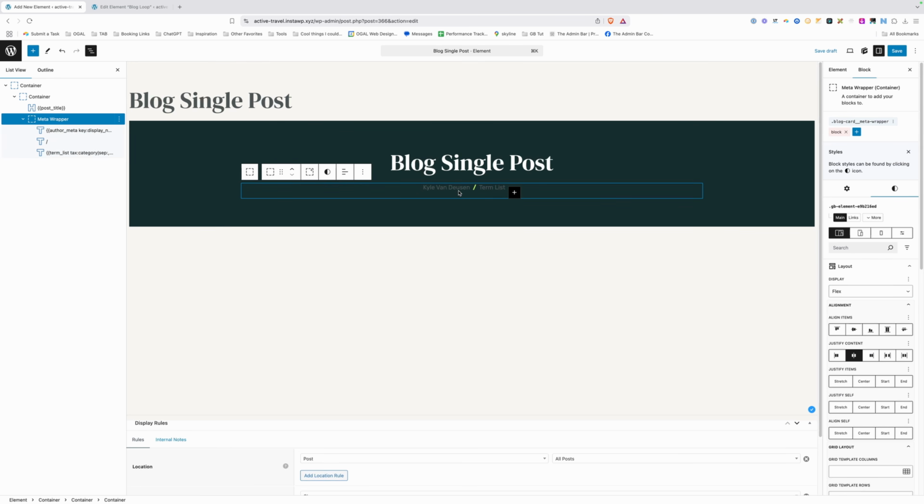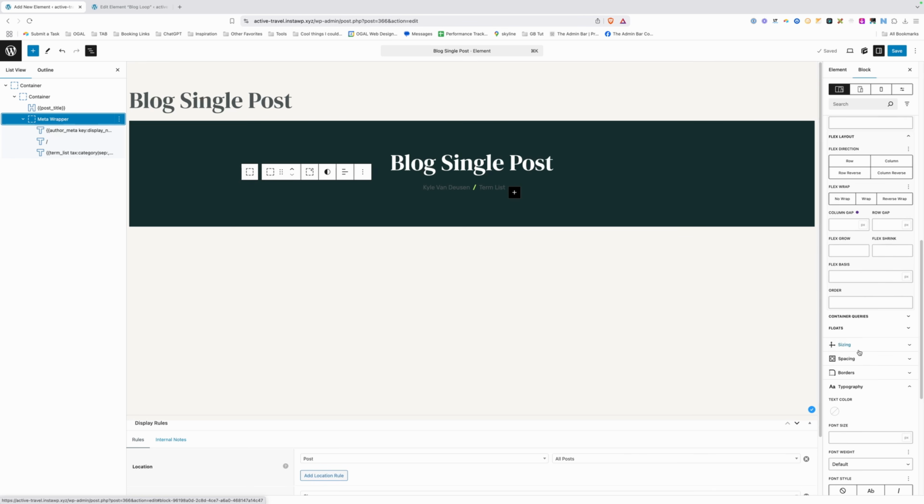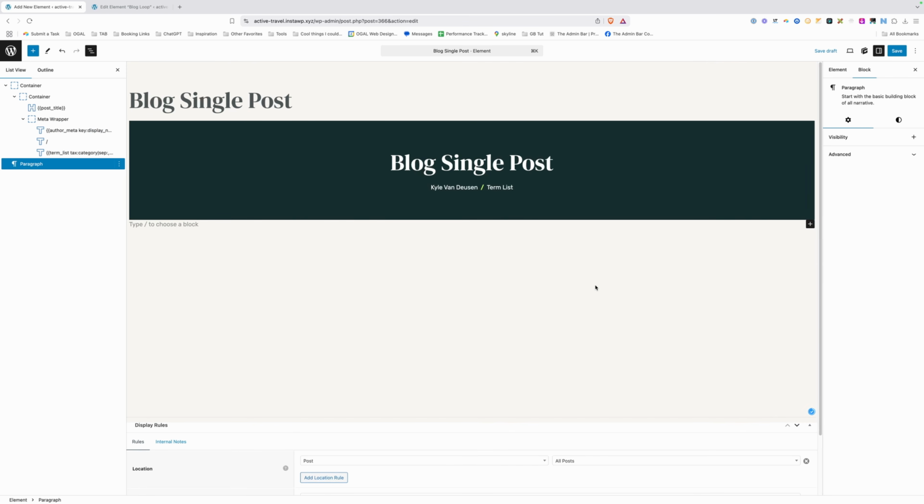Now, we have a bit of a problem here with the color. The author name and the term list here are both set up to be our text color on the website, but here on the dark background, we actually want these to be lighter in color. Now, we could go to each one of these individually, but we can control all of them if we go here on this meta wrapper. We're already selected on it. Again, I don't want to be on the class, but if we scroll down to typography and change this text color to our white, it's going to go ahead and inherit that value from its parent. So that will get us all set up as far as the title and the meta information on here.